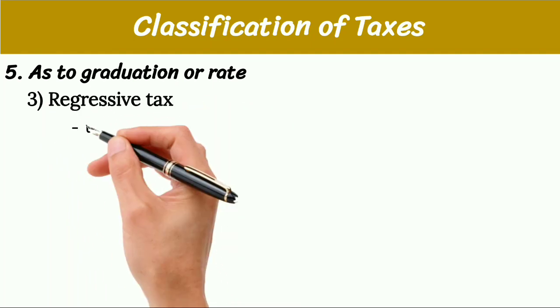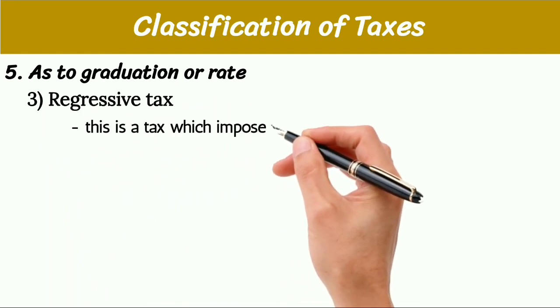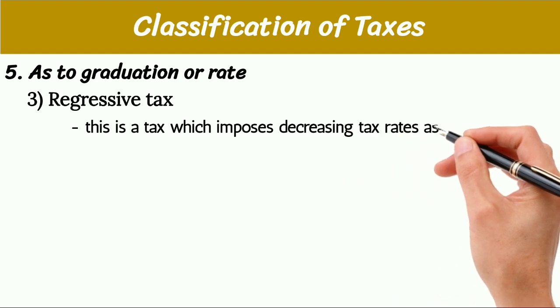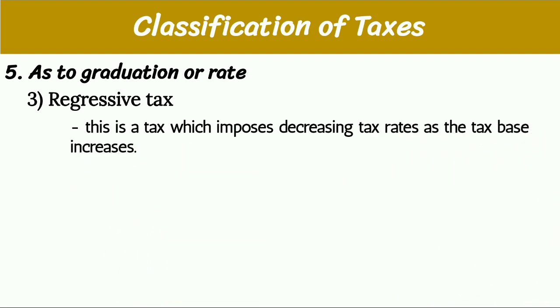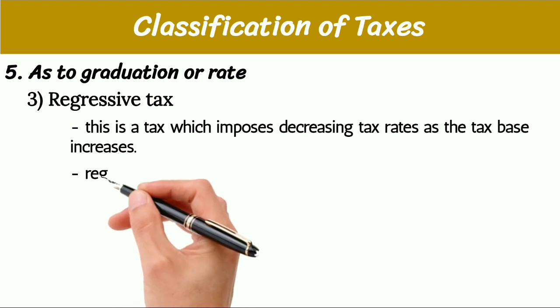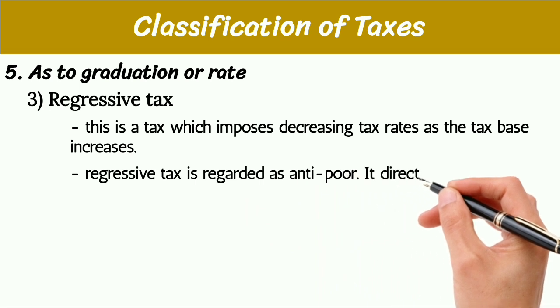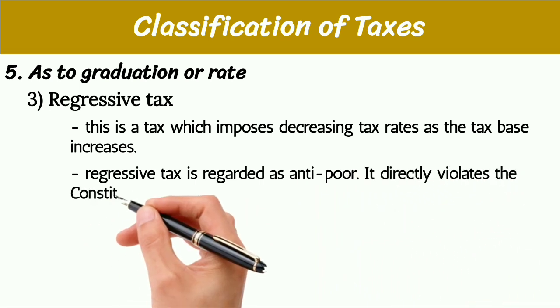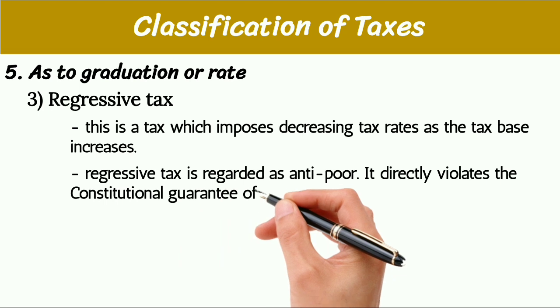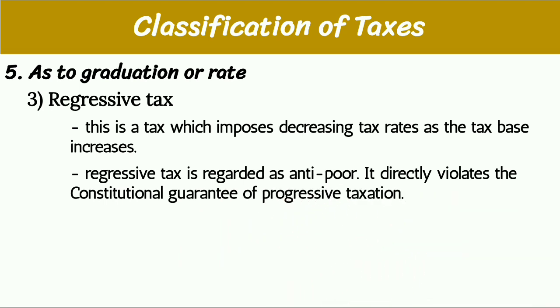Kapag sinabi namang regressive tax, this is a tax which imposes decreasing tax rates as the tax base increases. So, kabaliktaran to ng progressive tax. Kung tataas yung tax base, magdi-decrease yung tax rates. Habang tumataas yung tax base, pababa ng pababa yung tax rates. Regressive tax is regarded as anti-poor. It directly violates the constitutional guarantee of progressive taxation.